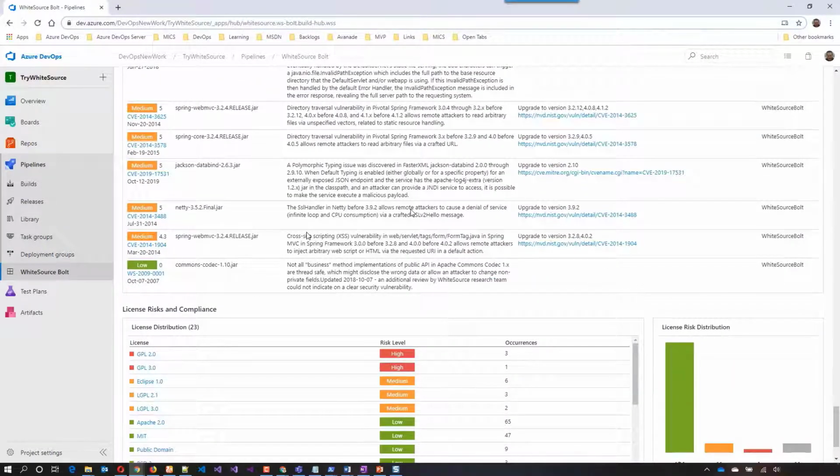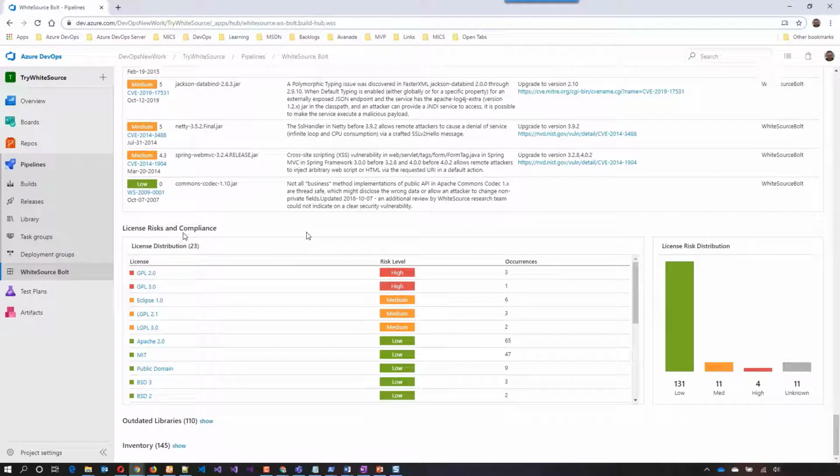The third section is License Risk and Compliance. This is the table of license distribution. We can see that we have 23 types of license in our project. This table includes all the types of license, the risk level associated with each type, and the occurrence of each license.